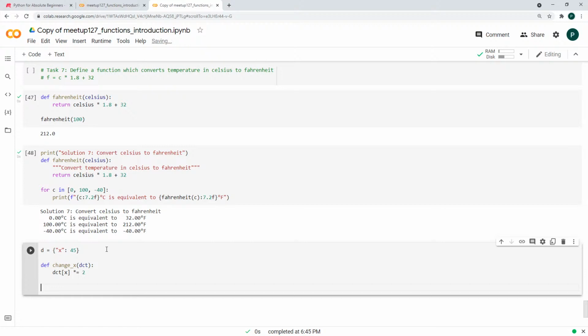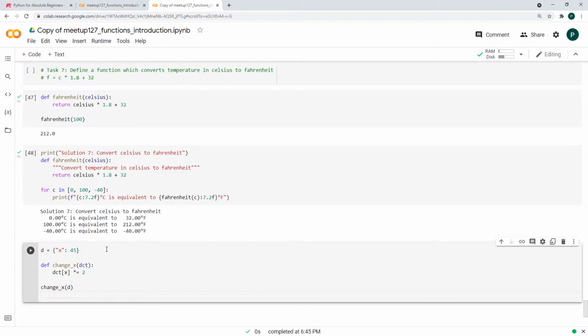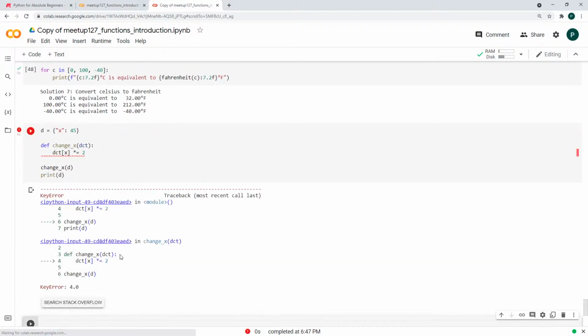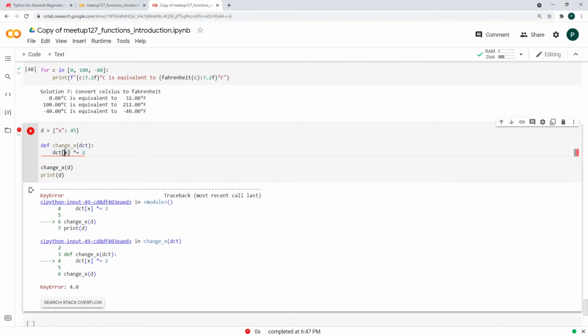Okay, so let's try calling that function. So we've defined d. Now we'll say change x of d, and then we'll print d. Key error d. Oh yes, I need quotation marks around that.